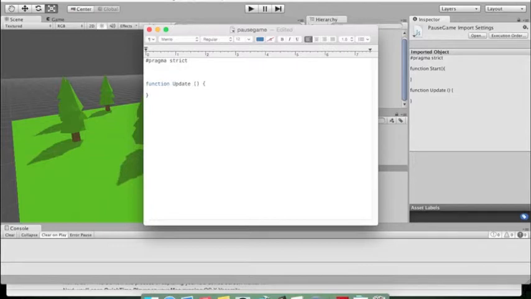And so right now I'm going to set up the variables, and the first variable is going to be the pause game, which is the controls for the game. And we're going to set a Boolean value for that, and that's going to be set to false. And later in the script, it'll turn to true, which will then freeze the game. But for right now, it's going to be set to false. And the second variable is going to be another private variable, and that's going to be the GUI texture that we have, and that's going to be another Boolean value set to false. And when that turns true in the script, it will display our GUI textures that we created.